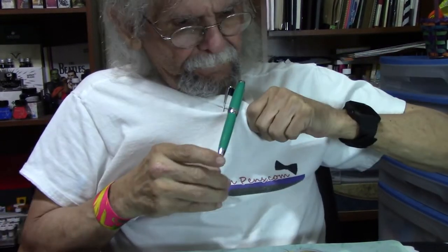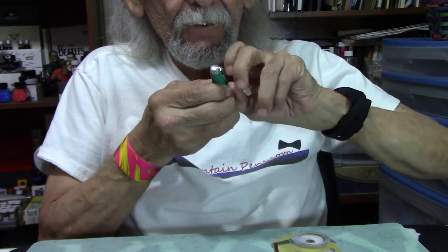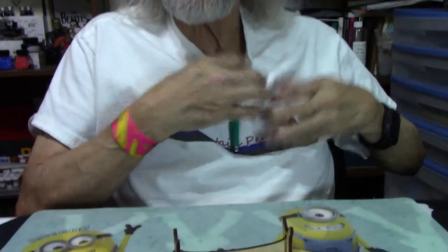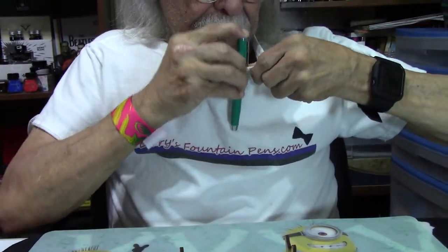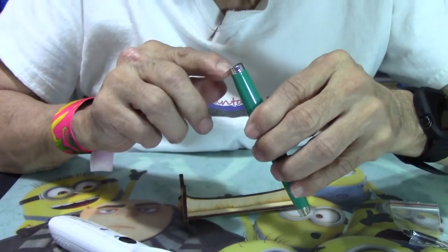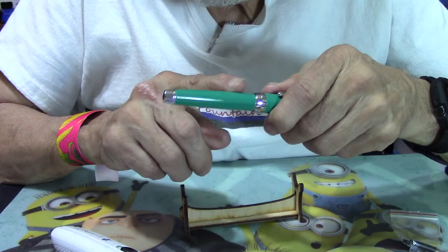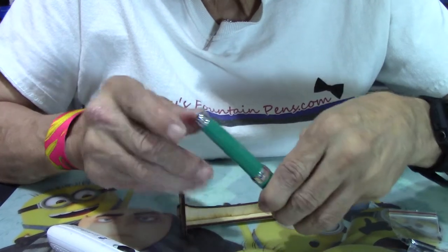Let's see how that's going to fly, and it does go kind of okay. I mean, it will go all the way down because of the t-shirt, I guess, but it goes halfway down, so you would have to kind of open it up because it's so tight. Now it works fine. It just needed a little adjusting, but it's secure and it works fine. I'll do it again. There. Alright, so as you go up the cap to the finial, not a lot going on, but the chrome finial matches your clip, which matches your nice, beautiful band. And down the barrel, it kind of narrows down, and you have the same finish at the end of the barrel, chrome.